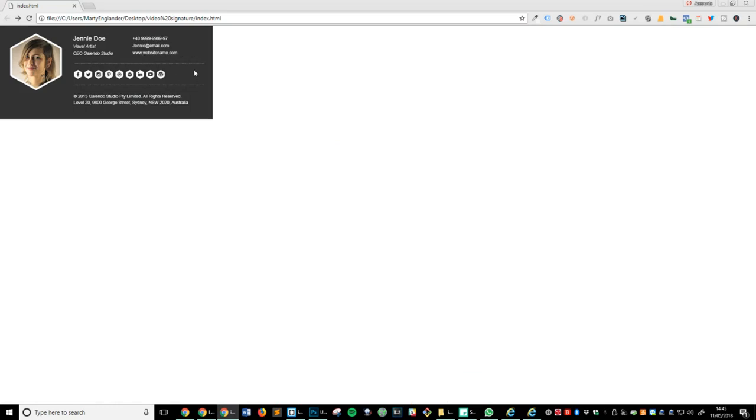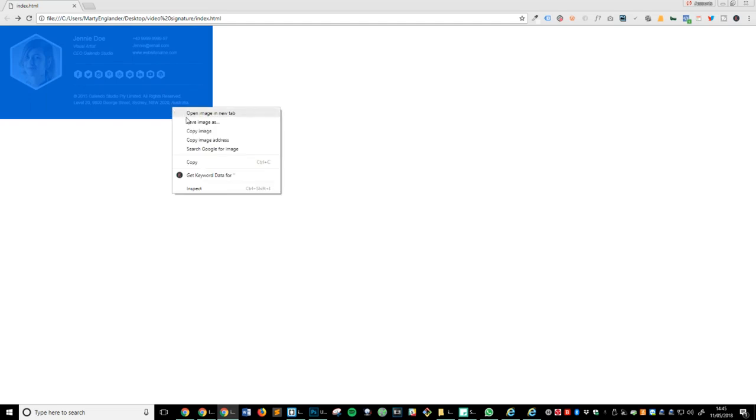And that's really all there is to creating an email signature. And once you're done, you would simply press Control A, copy, and then go to your email signature settings and paste it in, and that's it.